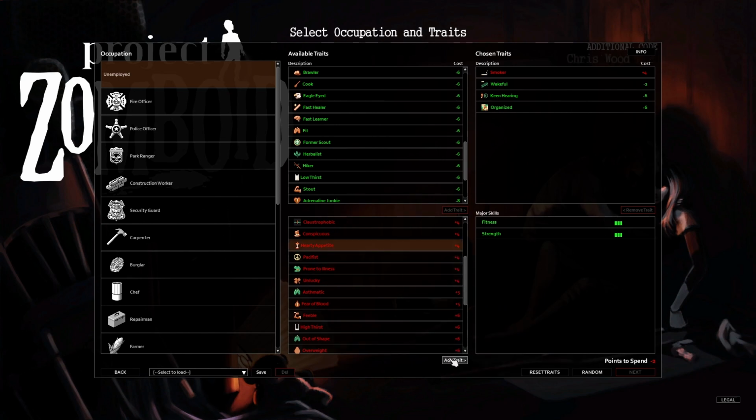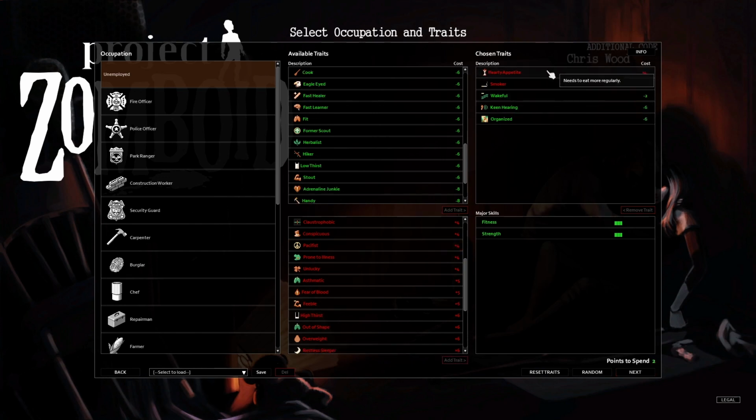Next up, what I would go with would be hearty appetite. Needs to eat more regularly. There's a ton of food in Knox County. Fresh food, even when the power goes out after 30 days. You're going to have canned and dried stuff after that. You're going to be fishing, farming, scavenging, trapping. Food's not going to be an issue.